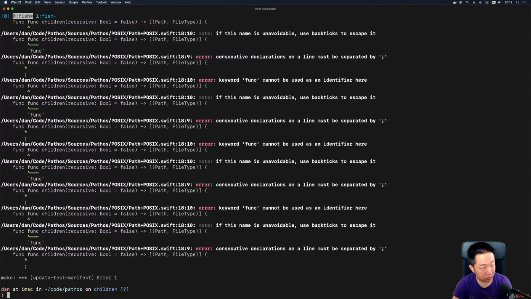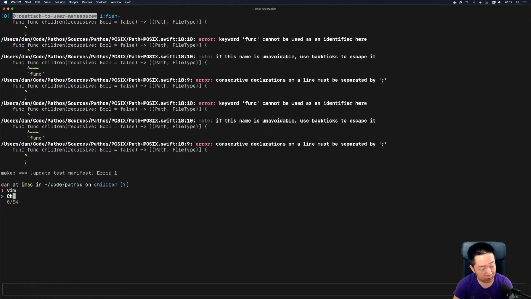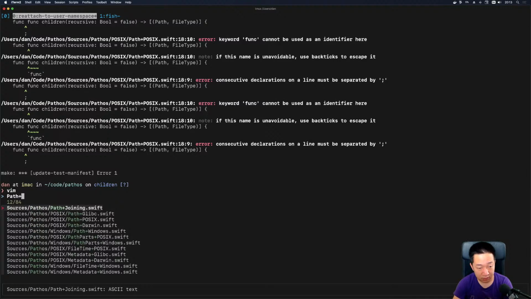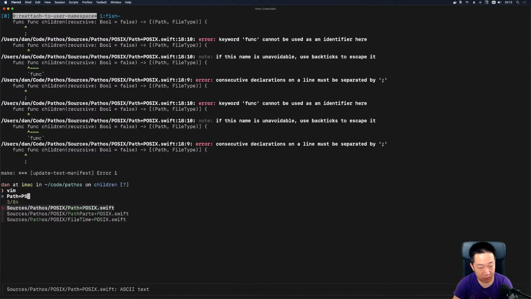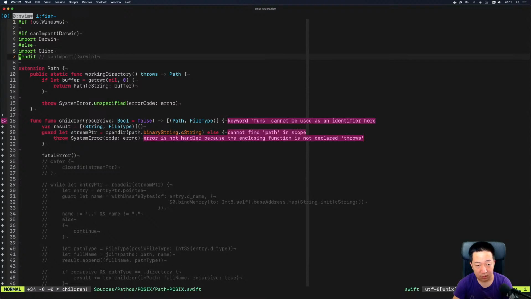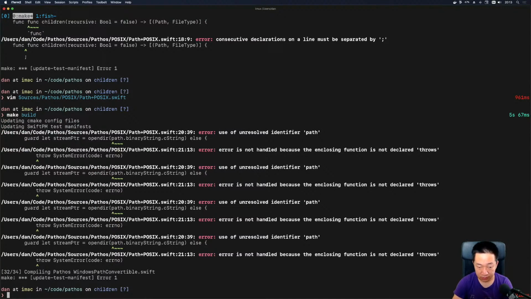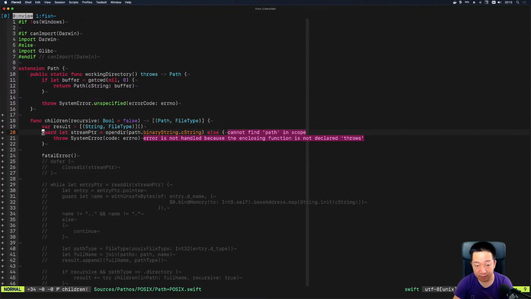Oh, funk. Path plus POSIX. Funk is no fun. Right, it's not path, it's self.